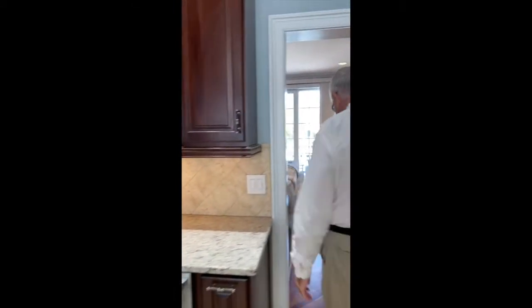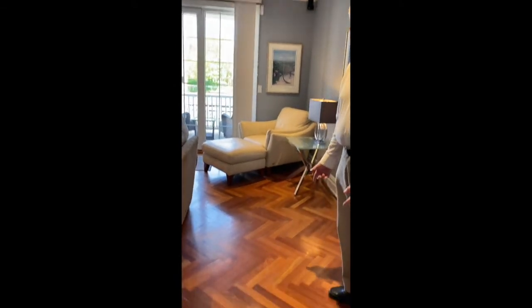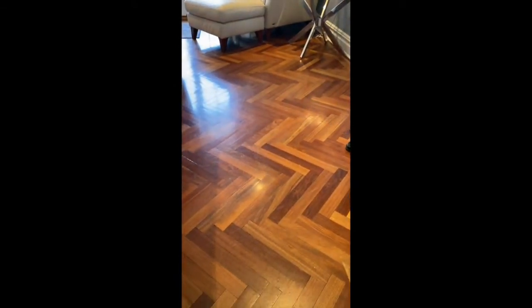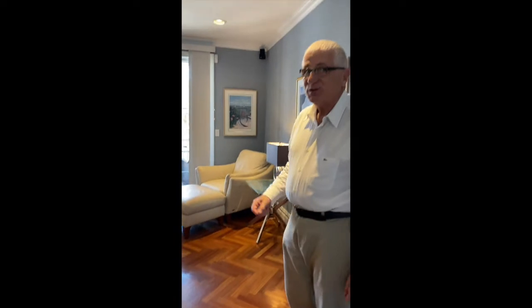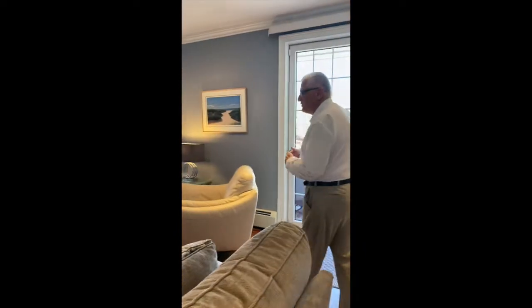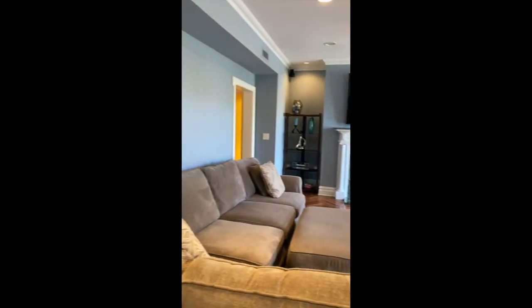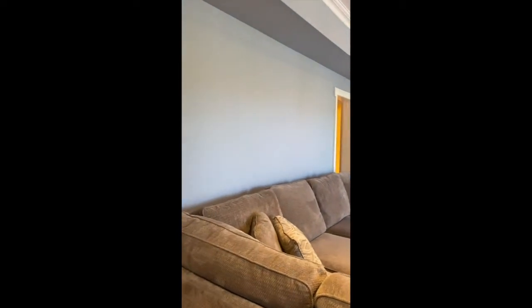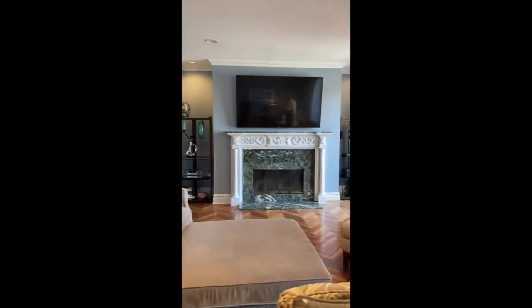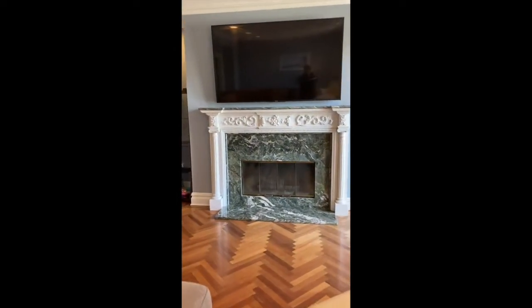And if that isn't enough, what do you think of these gorgeous herringbone floors? Very reminiscent of a Brooklyn brownstone, aren't they? This is the large living space — it's your social area where you're going to entertain your guests and wow them. Beautiful wood-burning fireplace with marble surround, and this room opens right out to your balcony.